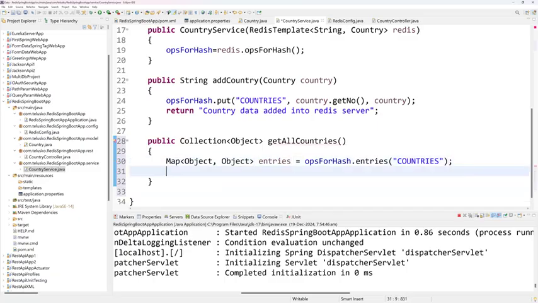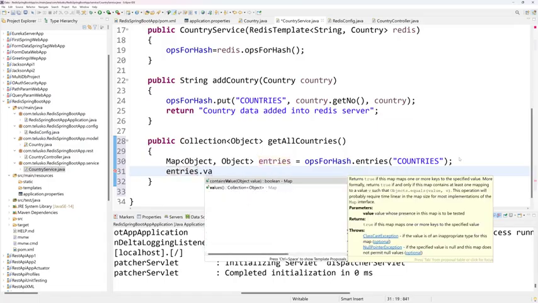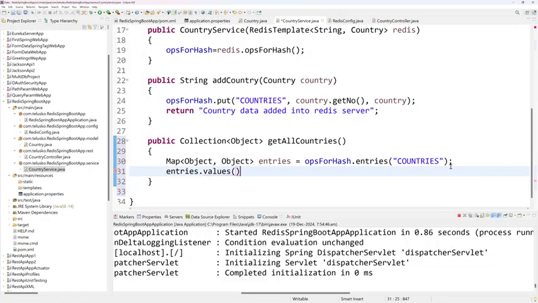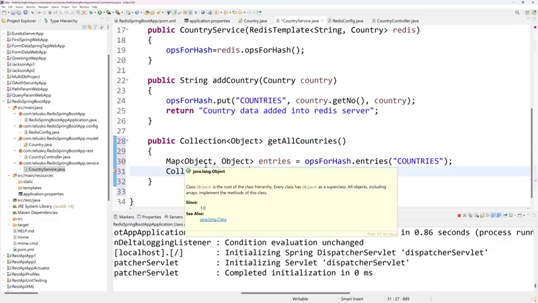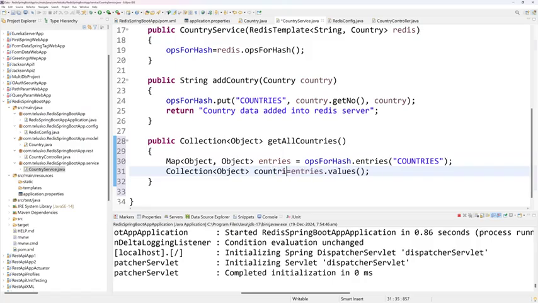And then I will say entries dot value. Whatever value I get, I will store in the collection. However many objects, not one, two, it could be multiple also. I'll say here countries, and then I will just return that countries to the caller of this method.